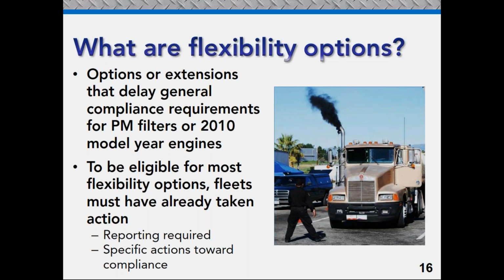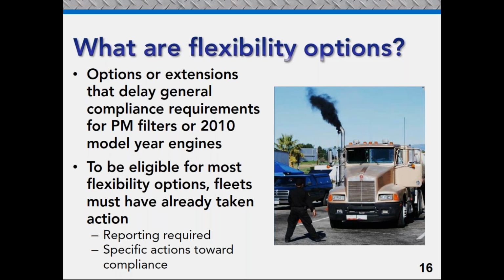or 2010 model year engines. You had to be eligible for each provision, and the eligibility depended on a number of things. There were provisions that were flexibility options that allowed small fleets, that would be fleets of 3 or fewer trucks, to take longer as long as they were identified as such and reported as such. There were options in this rule for agricultural trucks. There were options for construction vehicles, lots of different options.